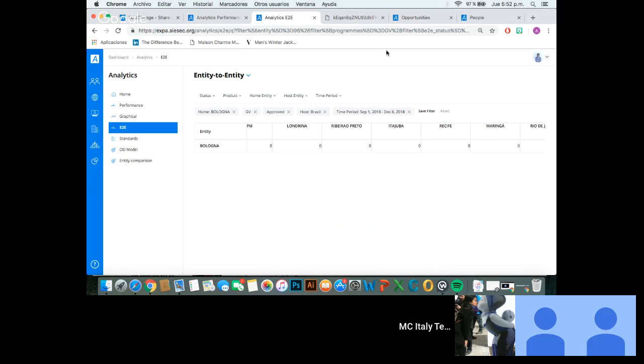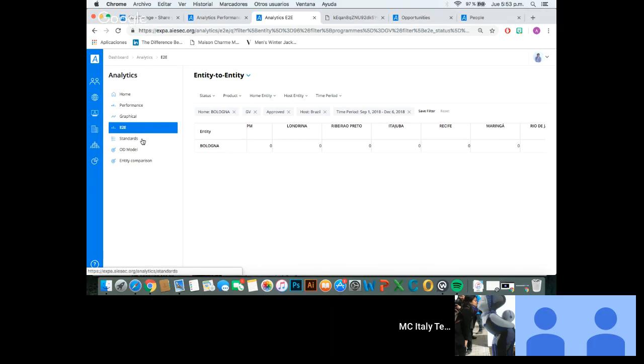So you can also keep your partners updated on how the progress of the work together has been going, and also what points of improvement you can work on together to improve the process of the APs that you are having, and the overall results of the partnership, so you can keep engaging. Also both teams, your team with your LC to LC team, can keep in touch and updated about what is happening with a specific partnership. So this is another cool feature that you can use: entity to entity.